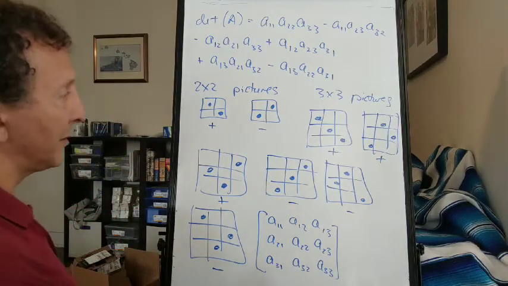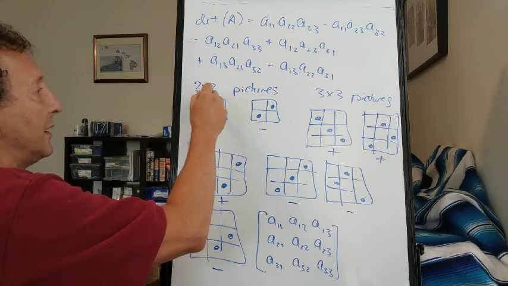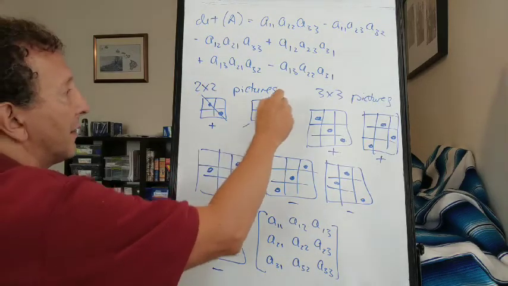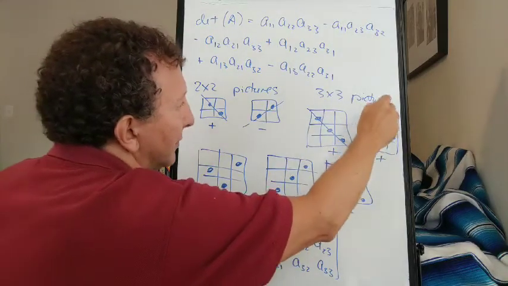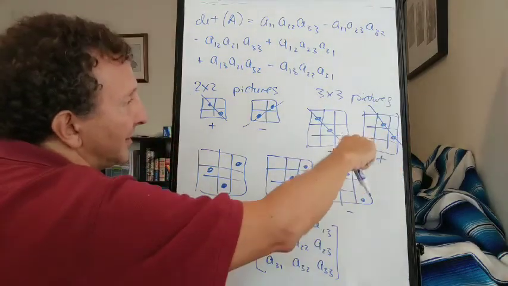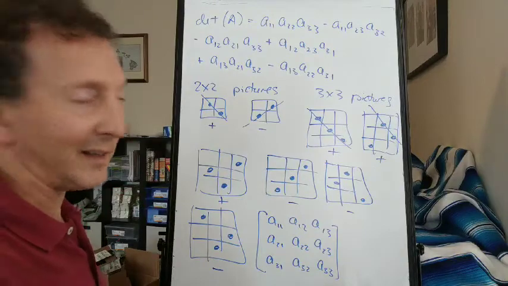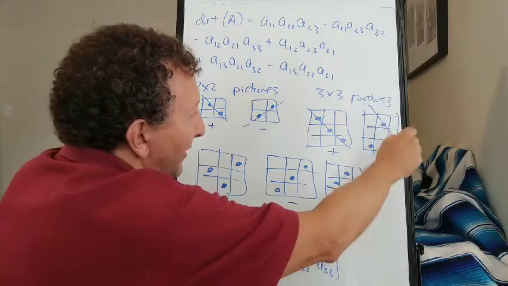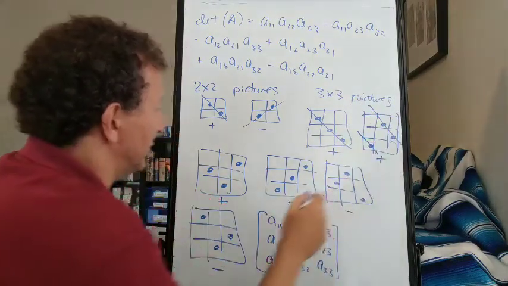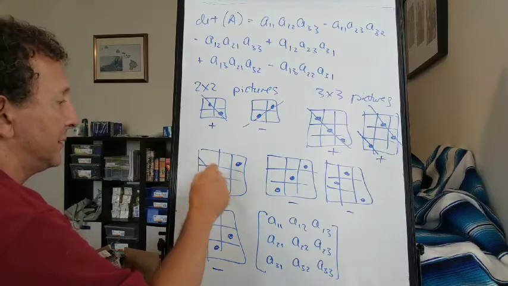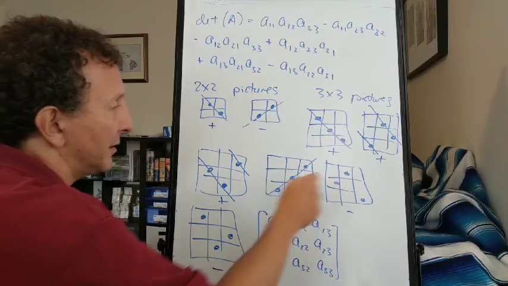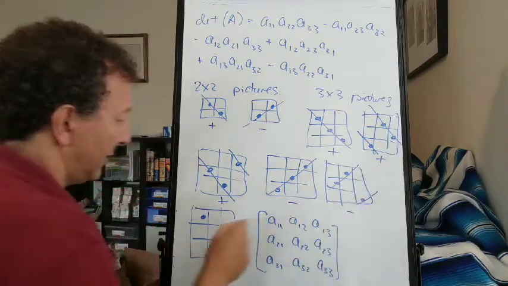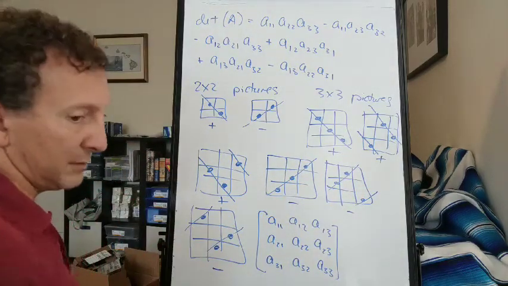And the way to remember is if we draw lines, the lines that go this way get positive signs. Now I realize that these 3 points aren't exactly on a line, but we sort of draw that and then pick up where it left off and continue. And then the lines that go this way have negative signs.